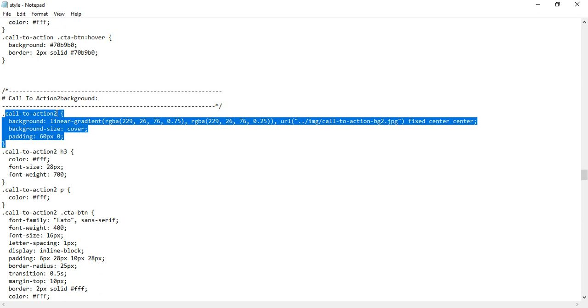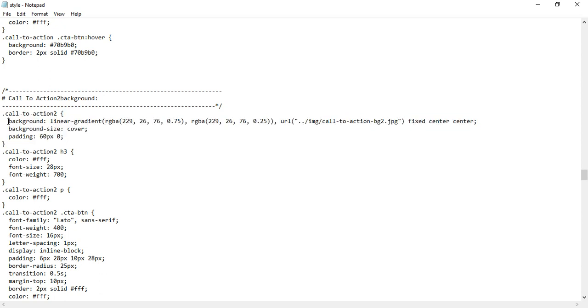So background linear gradient, that's the first colour, the top, second, bottom, then the image, and it's fixed center, semicolon, I mean. So I need to change this. Let's have a look.